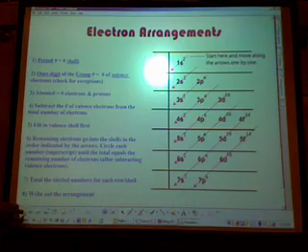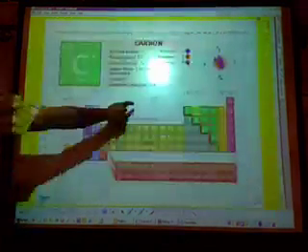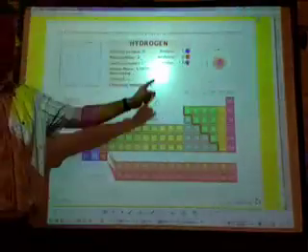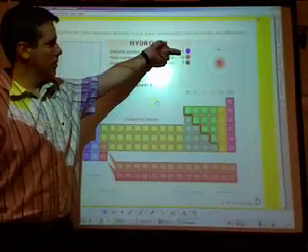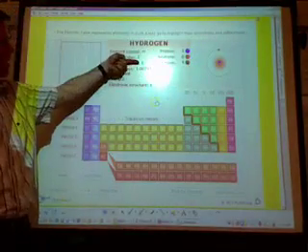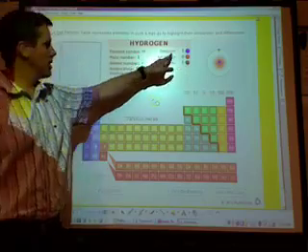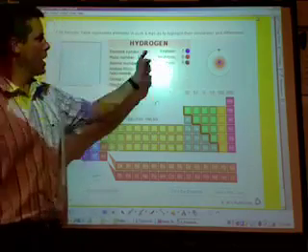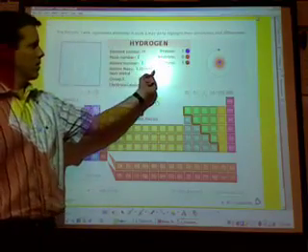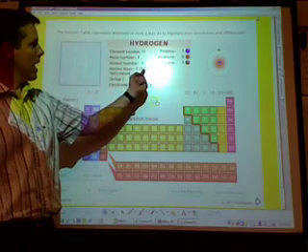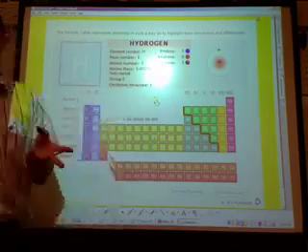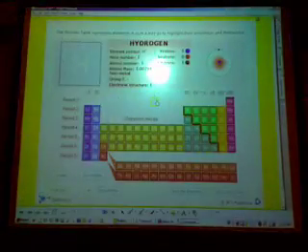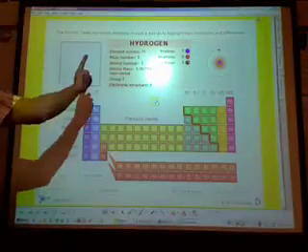If I throw in one more neutron, excuse me, let me back up here. Back to this guy. Here's hydrogen, right? Look, 1 proton, 1 electron. If I throw in a neutron, is that going to change this number? No. Is that going to change this number? These two numbers are always the same. The atomic number is the number of protons. If I throw in a neutron, will it change this number? Yes. Okay? That number goes up. It's a different version of hydrogen, and it is called an isotope. Okay? So remember, that number is only about the number of protons.